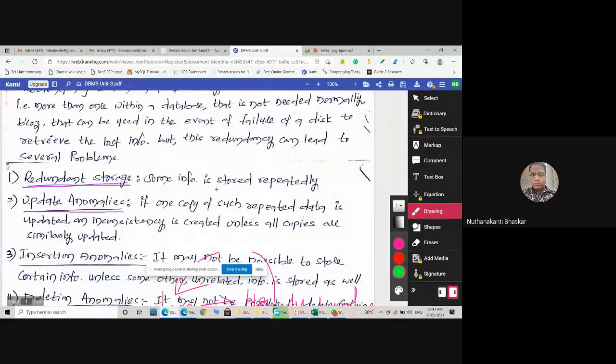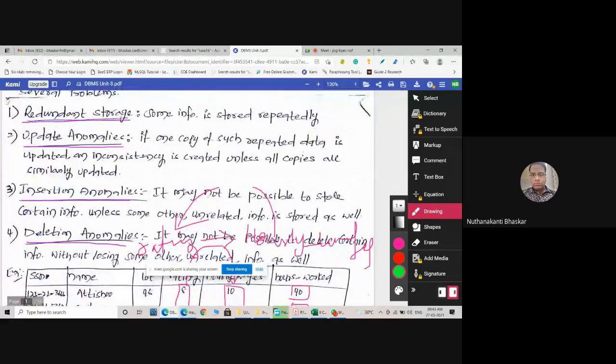Now the second one is the update anomaly. When I want to update one record, another record is automatically going to update because the data is the same. If the data is the same, the related data records also automatically update. I already showed this experimentally earlier. Correct? When you use the update command where age equals 32, all the 32 ages automatically get updated. Yes or no? If you are not using any primary key, all the 32-age students' data will be updated. Yes or no?